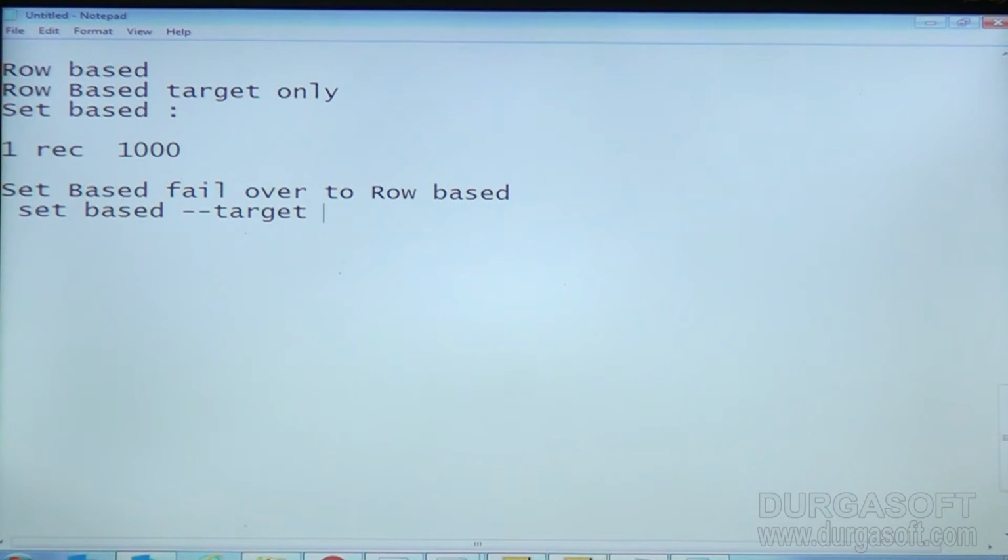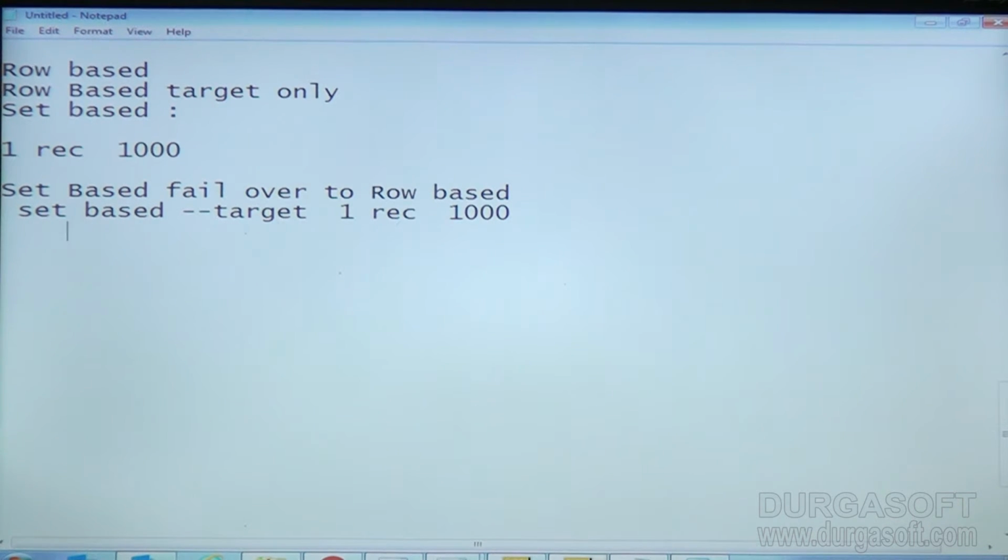But let us say in between there are one or three records having compatibility issues, and this complete set operation has been aborted. In that case, if you are using only the set based operation, the mapping will fail and it will come out. It will not do anything.